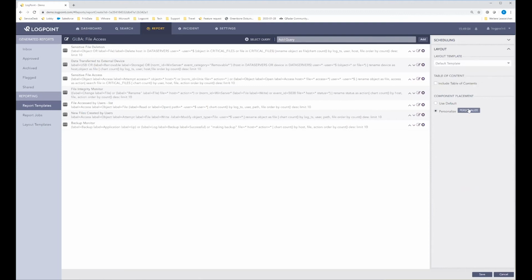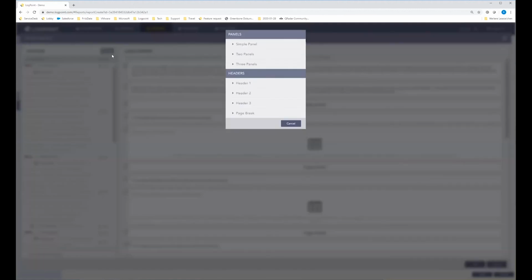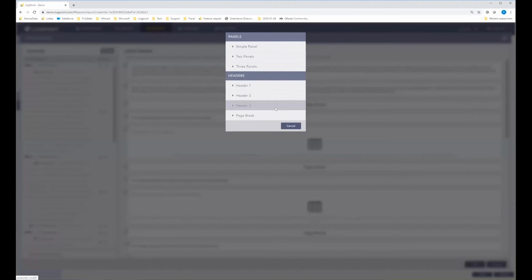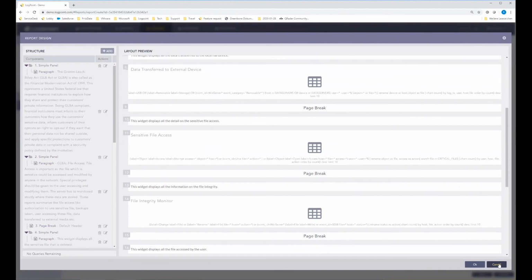Then you can go even further and personalize the report. And this is something I would want to have if I buy a SIEM product. I would want the ability to make any change I want in that report. So you can have some explanatory text, which is very important from my point of view, because once you give the report to someone who is not from IT, they need some explanation. What do those numbers mean? And you can go very far, so you can define panels, headers, page breaks, whatever you need. And in the end, the report will look exactly like what you want.